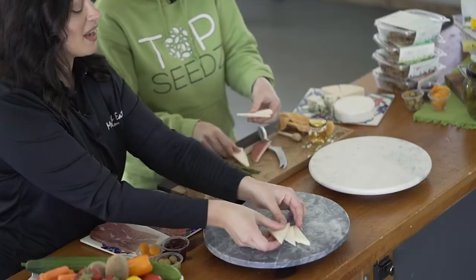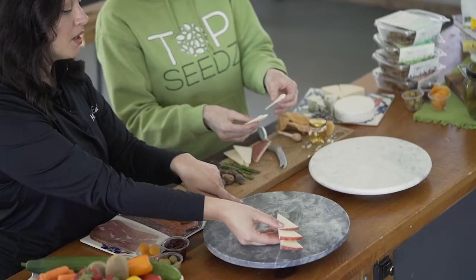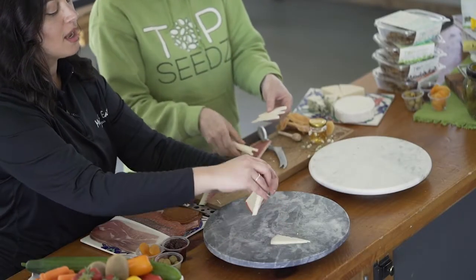Okay, nice. So with the manchego, there's a few ways to arrange it. This is called the crown, where you do 3, like that. Oh, that's cool. You can do having them all going the same way, like this. Oh, that's really fun. And you can have that going down your board. The dragon tail is overlapping, where you could go every other. You can also do the bow tie or the zipper.